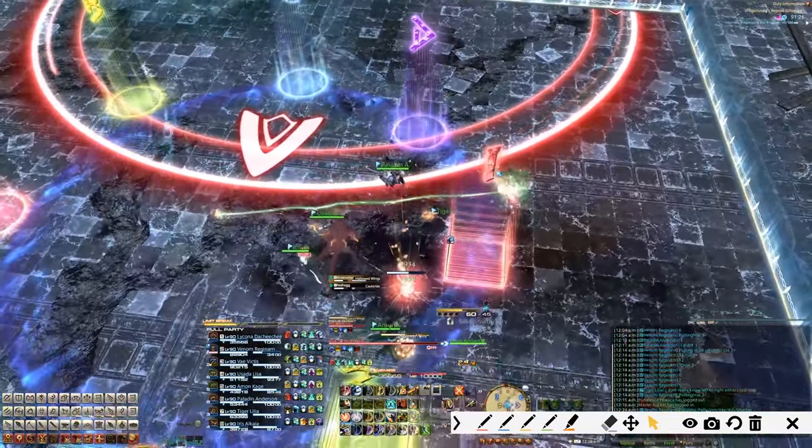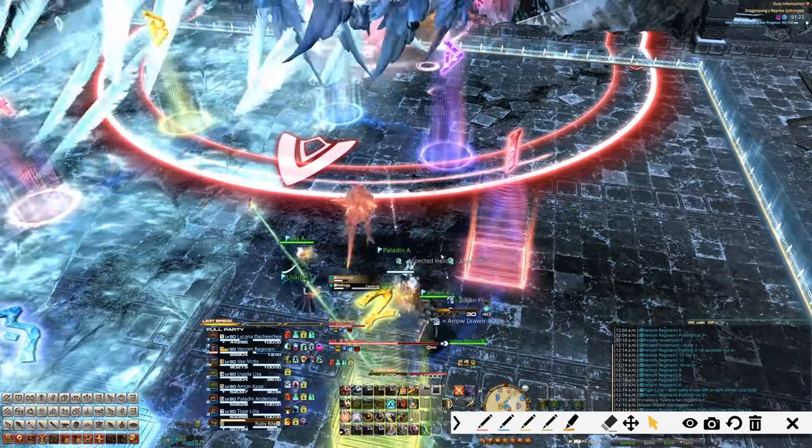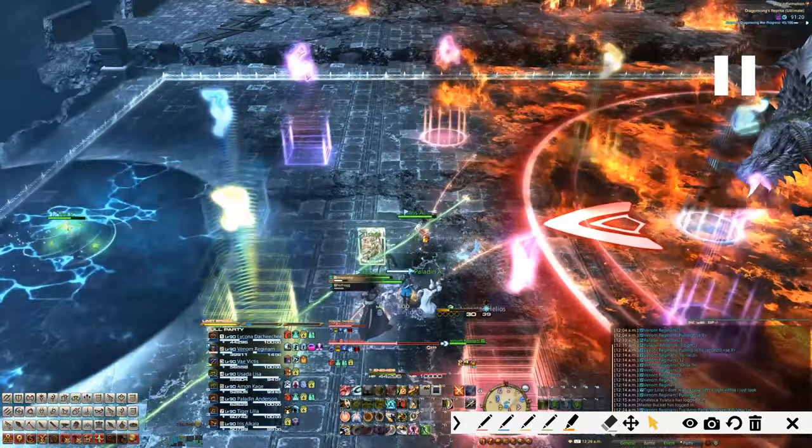So you can see us both getting a few more hits in. Pally runs back past that, goes through. The tanks are back here. The two tanks have to spread out. They can't hit each other. You can just see how massive this AoE around them is.